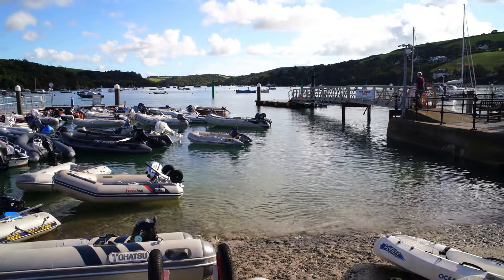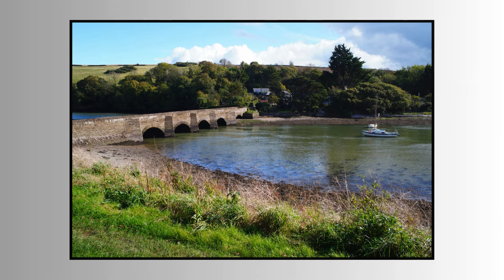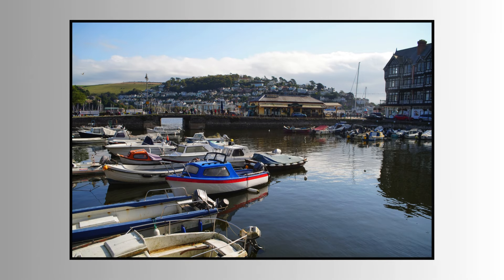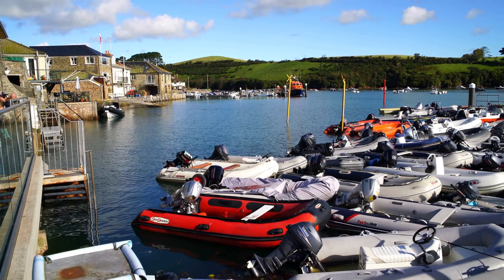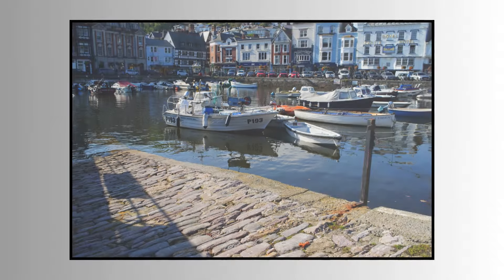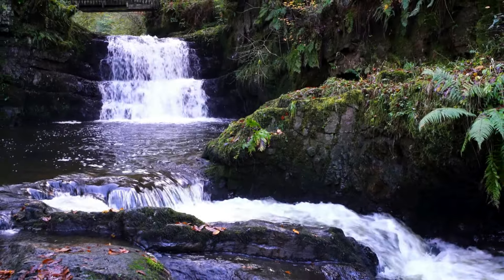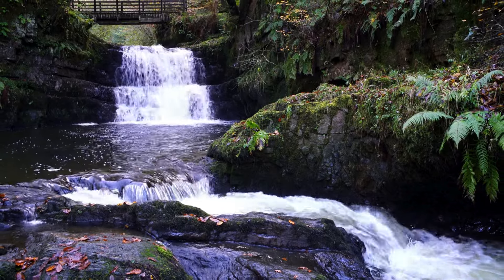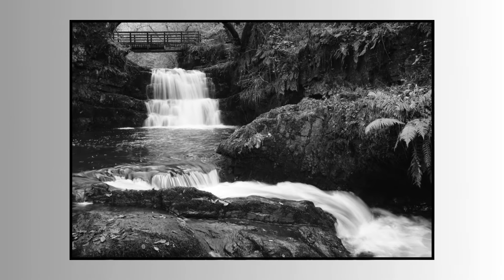Normally, and especially if you use a lens hood, flare would not be a problem and would be fairly easy to avoid. Centre sharpness is good at all apertures, hitting its peak at f8, with diffraction just starting to set in at f11. Chromatic aberration is well controlled in the centre, though it shows a little colour fringing in the corners. Barrel distortion is reported to be less than 1% — something you'd be hard pressed to notice. It's slightly soft in the corners when shot wide open at f2.8, and the lens does vignette.